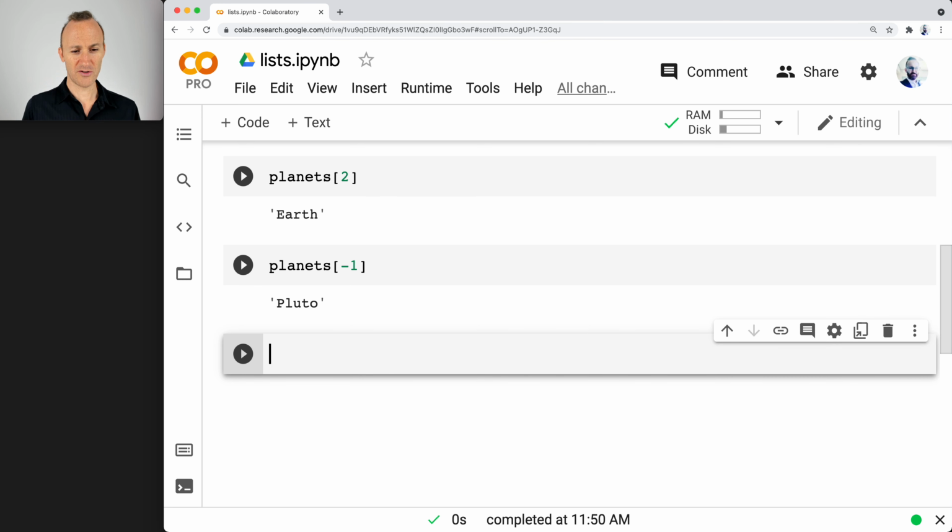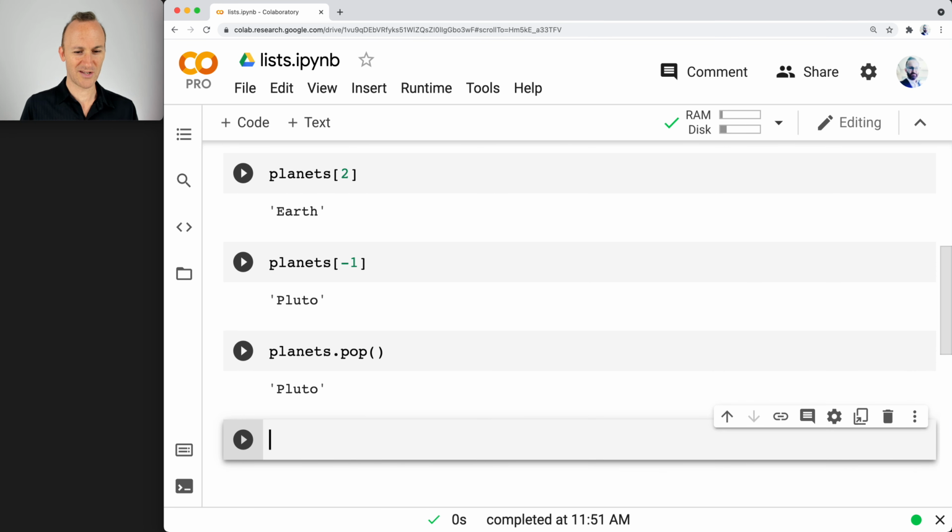But that would probably be the norm. But if you know it's last, see, here's the thing. If you know it's last, you can try this .pop. Okay, what does .pop do? Let's press Shift Enter and see if that's right. Oh my gosh, it pops out Pluto. It pops the last member of the list out. So if you look at planets now, oh, look, they fit it all in one line. You can see Pluto is not included. Okay. It has, in fact, been removed from the list.